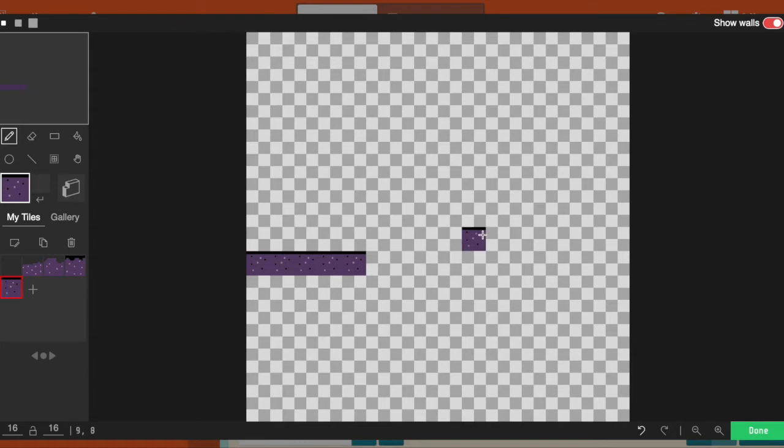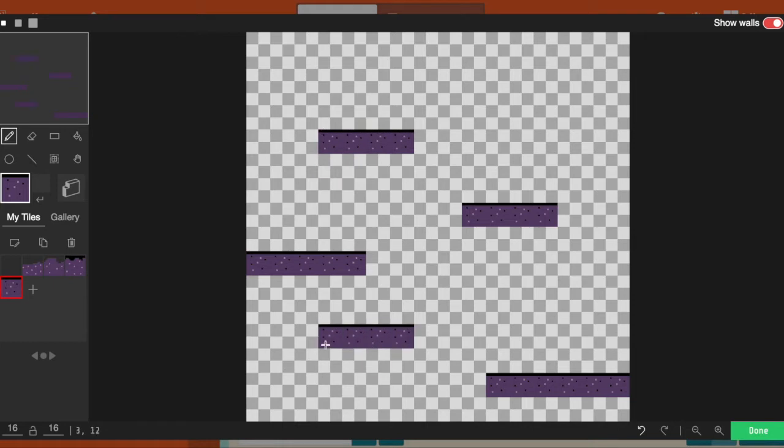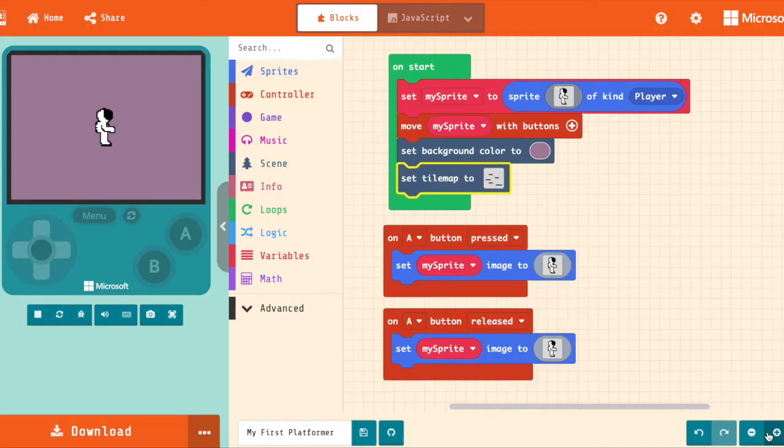You can make it whatever you want, but of course those kind of look like maybe the side view of the ground or something like that. So we'll do a little something like this. Now we can go a lot further than that. We're just being super simple today. And I'm going to push done. And look what we have now. Wait for it. There it is. I've got my environment. And I can move him around.